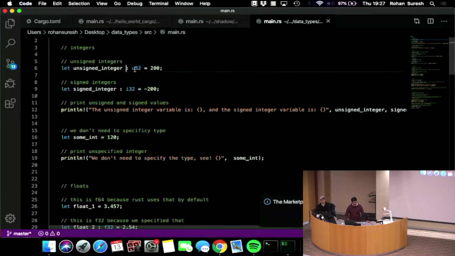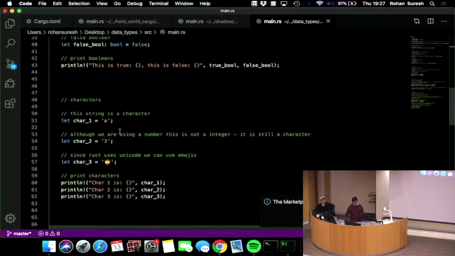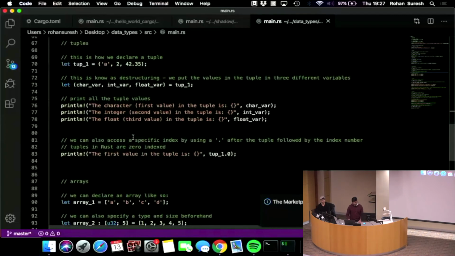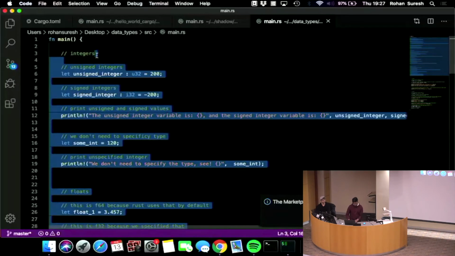So this is an unsigned 32-bit. The signed integer is a signed 32-bit, et cetera. And as you can see with characters, you can give it letters, numbers. Although this is a number, it's not an integer, it's still a character, and even emojis, because Unicode allows us to have emojis as well as regular numbers and characters. I'm just going to comment this out so we can run the other stuff.